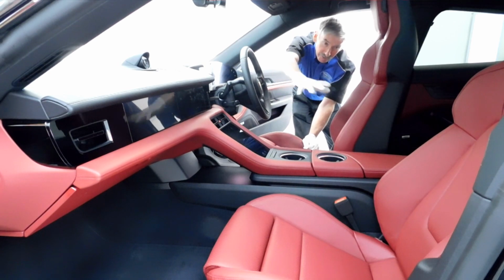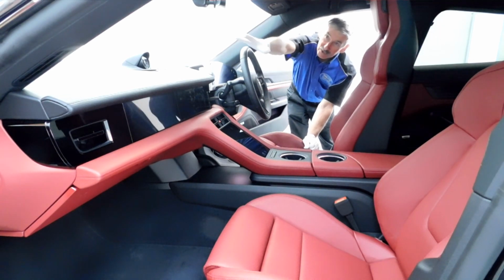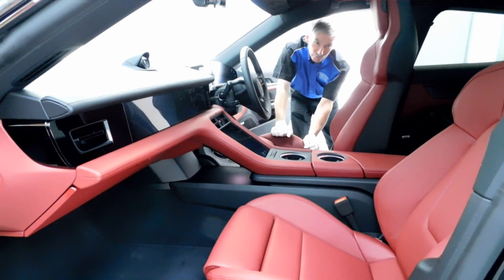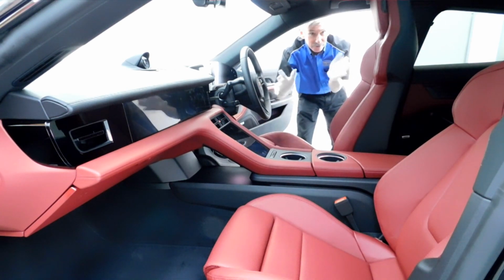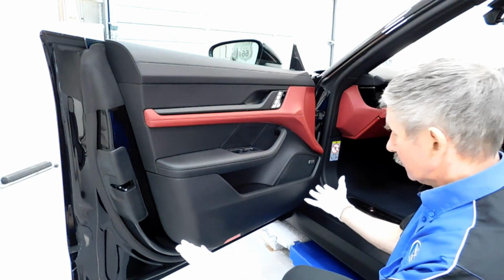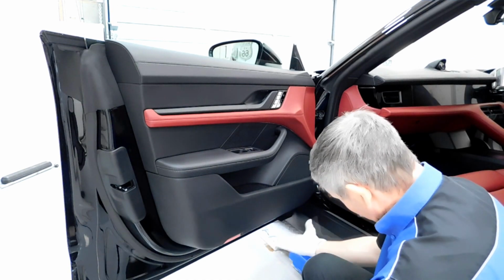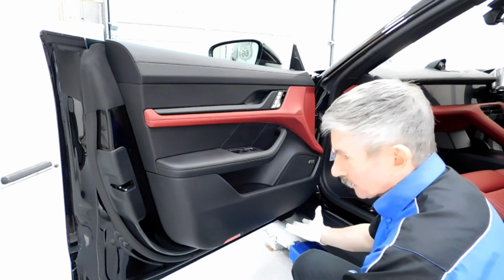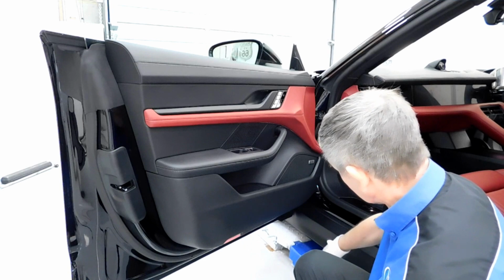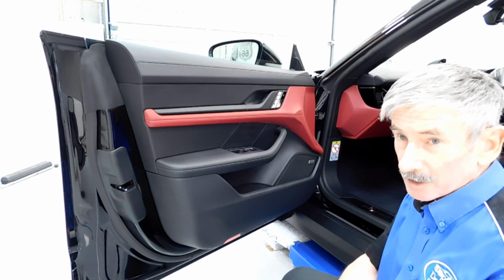Right, what we did as well, treated all the leather seating in the car too, all the centre console, the dashboard and all the carpets, so this car now is fully protected inside and out. Also treated all the door cards as well in G-Technic matte dash and that, and then cleaned up underneath everything, under the sills and at the bottom of the doors here, so everything is absolutely spotless and sealed on this vehicle.